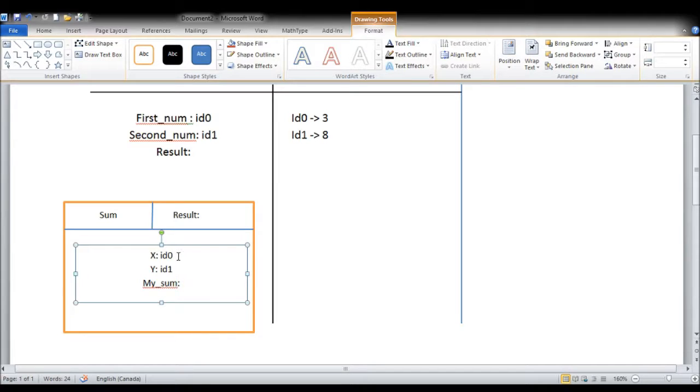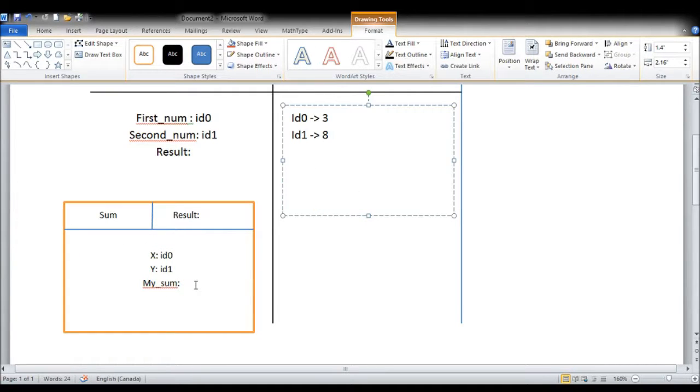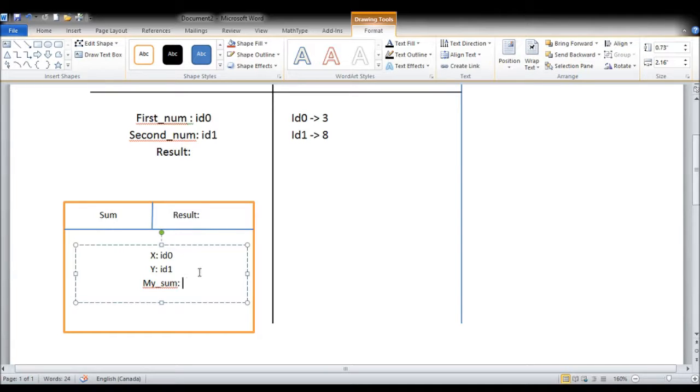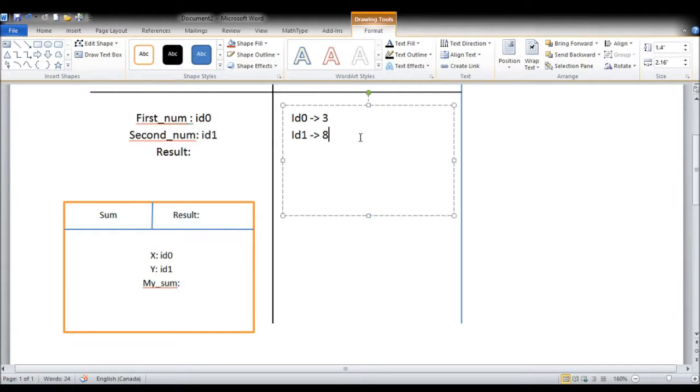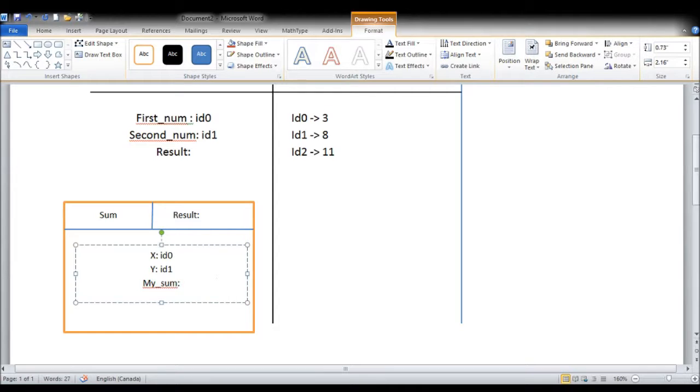That's just basic math. id 0 is 3, id 1 is 8, so 3 plus 8 is 11. I'll need another address for the number 11 since I don't have one yet. So I'll do id 2 is 11, and I'll store id 2 over here.